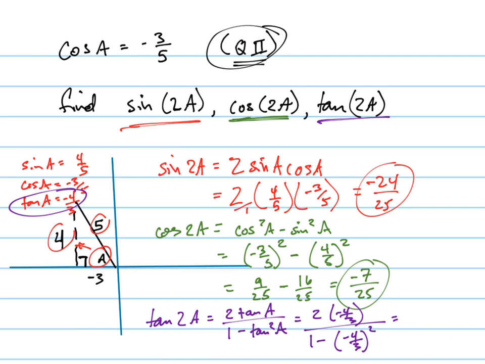So that's 2 times negative 4 thirds, all over 1 minus negative 4 thirds squared. Simplifying that, I'm going to show you a little trick here. That's negative 8 thirds all over 1 minus, be careful with those signs, your minus is still there because this squared takes care of that minus there. It turns it into a positive, but you still have a minus there. So minus 16 ninths.